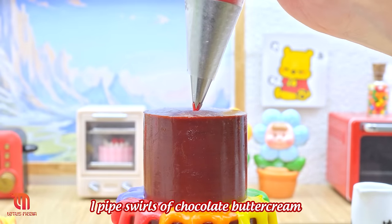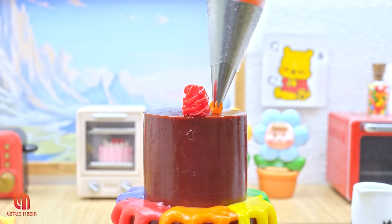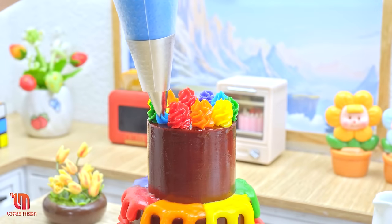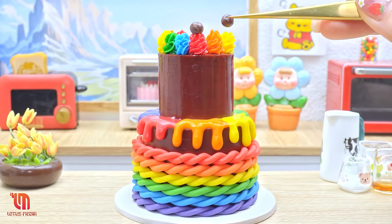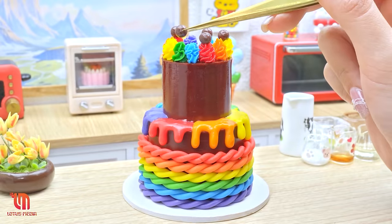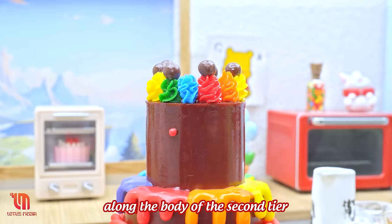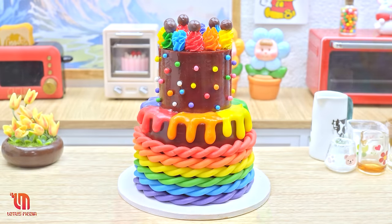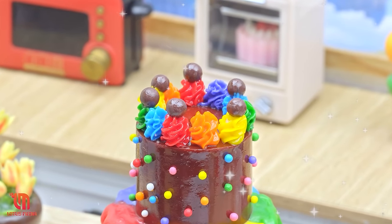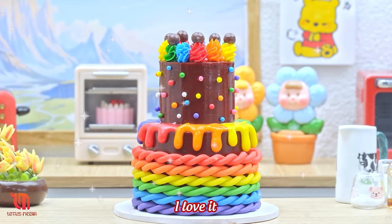Pipe swirls of chocolate buttercream around the edge of the second tier. Place some sprinkles along the body of the second tier. So beautiful. I love it.